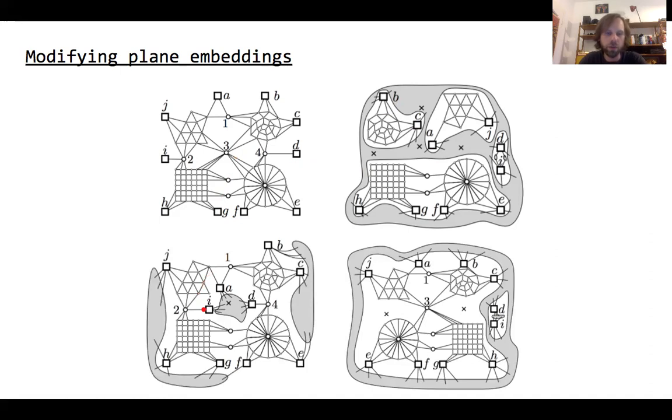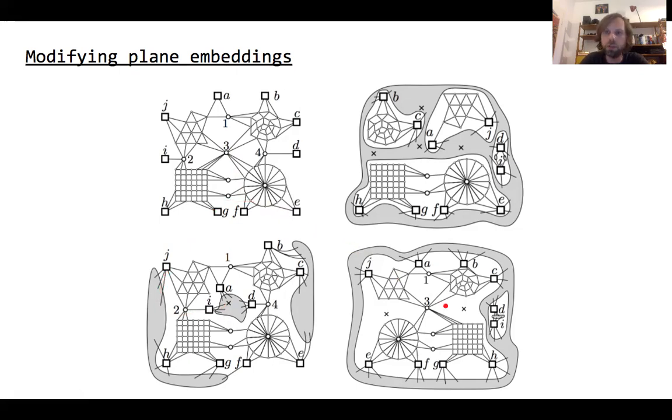In the next example, we see that sometimes we don't need to separate terminals from each other, but sometimes we just need to remove some vertices so that we can rearrange the embedding. So that, for example, here the terminals A, I, D can be drawn closer to each other. So this little gray component can be drawn in the middle. And without deleting the vertex tree, it would be impossible to accommodate the gray component together with the white component.